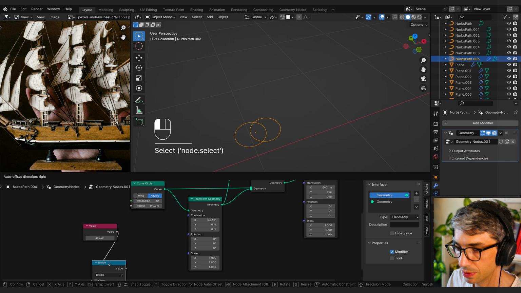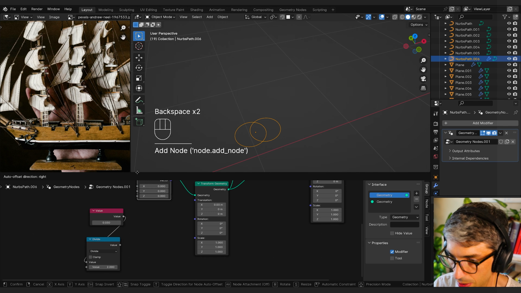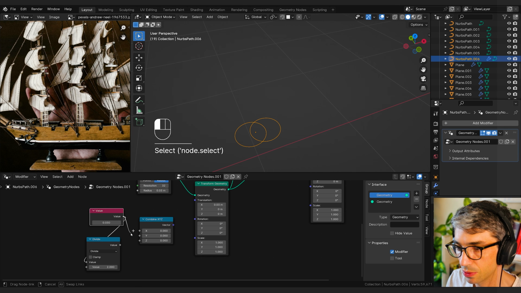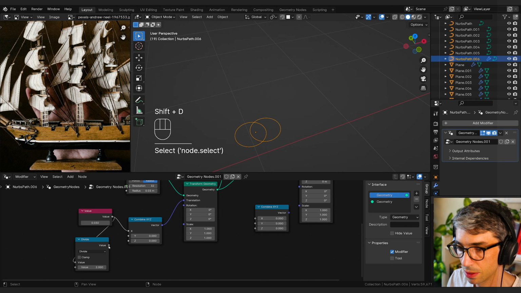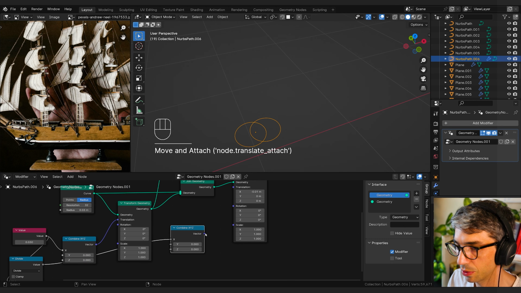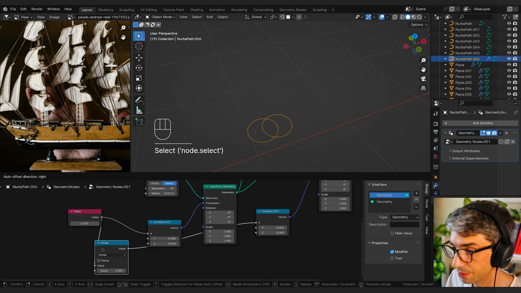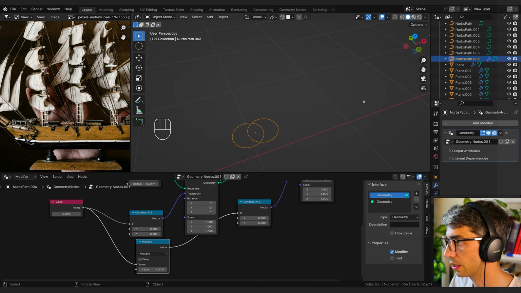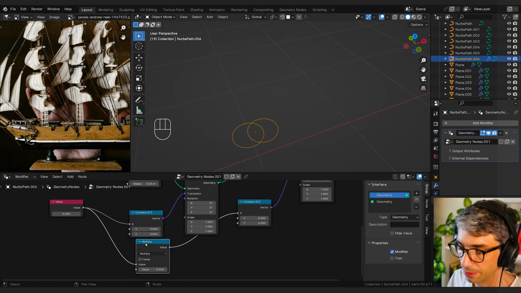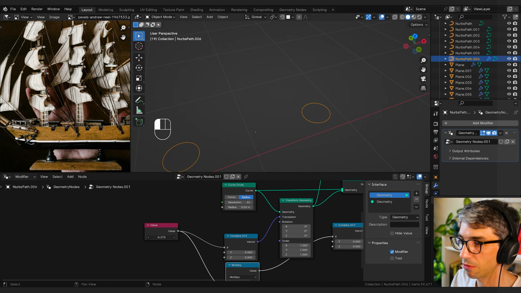Then we need to turn these both into vectors. So we come over here, create combine X, Y, Z, and we take this one and pop it into the X, and then we'll take this here, make another one, pop this into the X, and put this one here. That should put it in the same spot, which it hasn't. Negative 0.5. Okay, so let's multiply by negative 0.5. That's right, because we have to go in the opposite direction. It's just dividing, so it's not going to give it to us. So we're going to set this to multiply, and do negative 0.5. That'll halve it and make it negative, so it's going back. So now we can just change this number to change how far apart these things go.